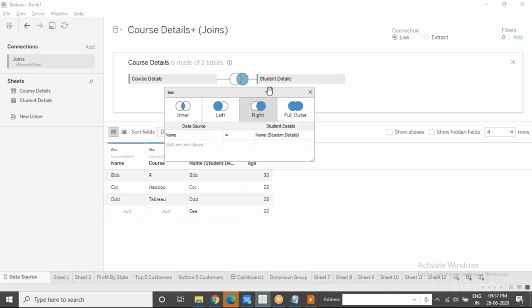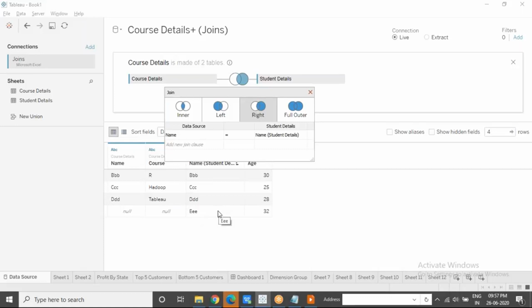But it came up because it is a right join, and right join means the right side table is important. And we can see there is no matching record here. It is showing up as null. However, in this join, who did not come? Student A, who was present in the course details but not in student details, did not even show up because our hero is student details. Everything from student details, and matching records from course details. Where a matching record is not found, that simply shows up as null.